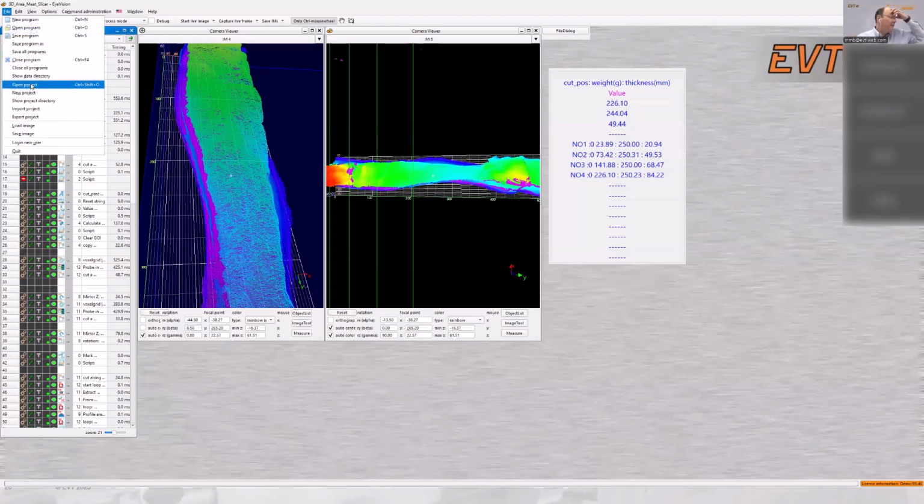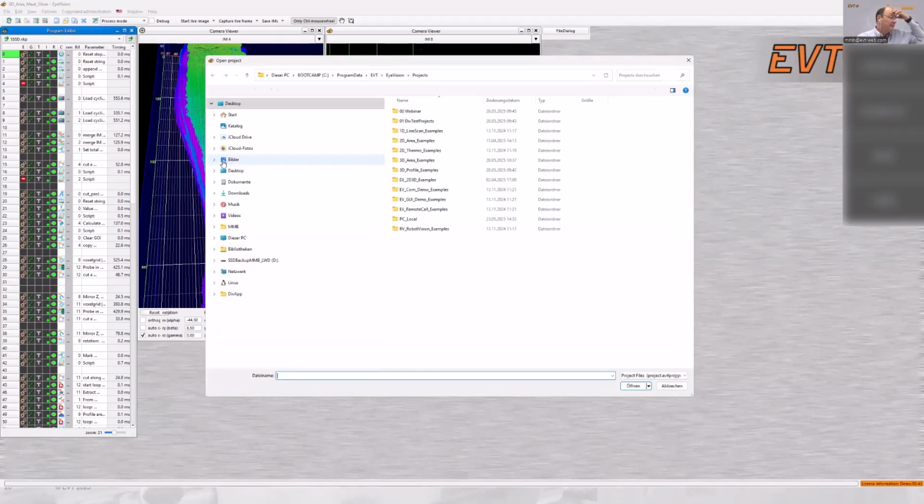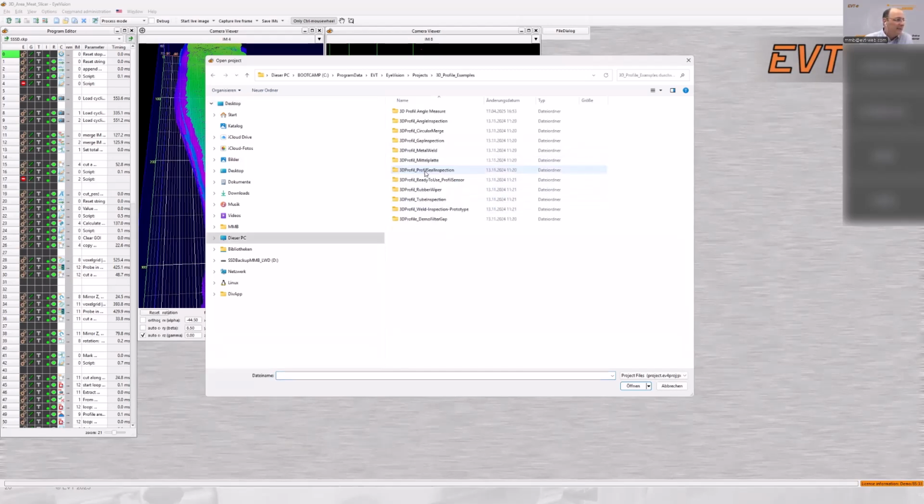So let's have now some closer looks at some other examples. I also already mentioned that all I showed you until now were 3D area solutions, but of course in many cases it's totally enough if you want to do some simple inspections, maybe you want to measure a gap.